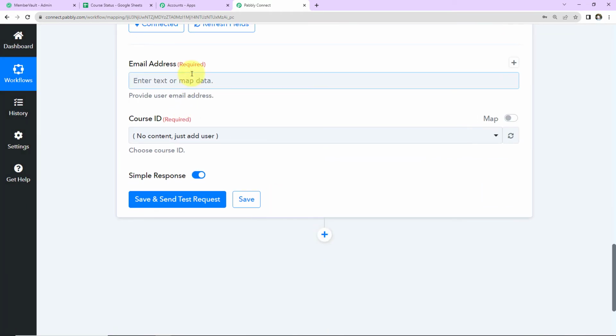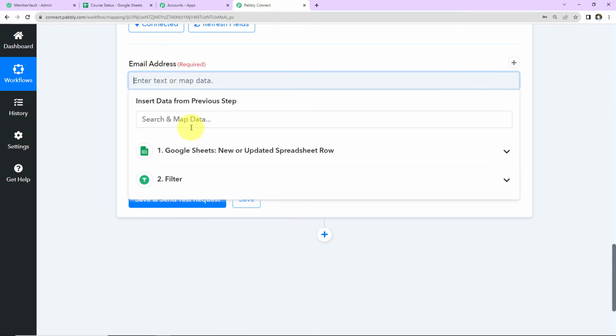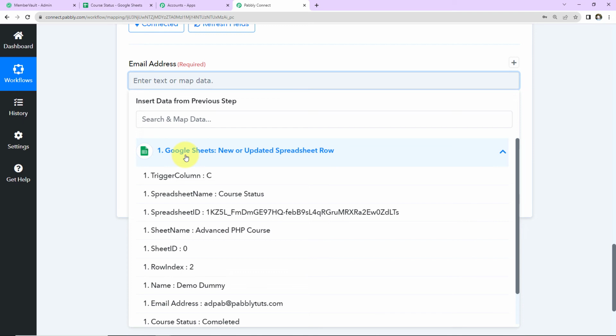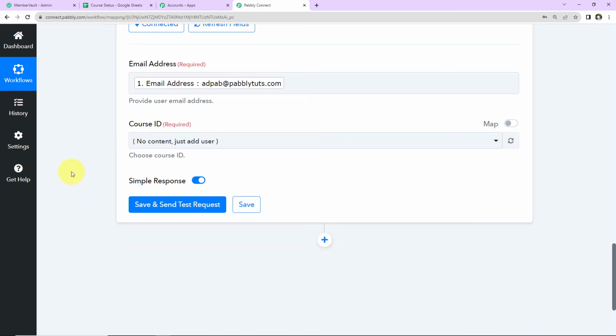And once the connection is set, here we have to enter the information. So first of all, the email address. So as I click on this, you can see the previous steps. Let's go to step 1. This here is the email address of the person. Now this method with which I have added the information here is known as mapping, and this is important so that every time your workflow runs, it can take the new data into consideration. Now let's say that I had written this email address manually. In that case, the information would have become static, which means that it wouldn't have changed. Even when I had received a new response with some new email address, it wouldn't have taken that. So to avoid this problem, we map the information.